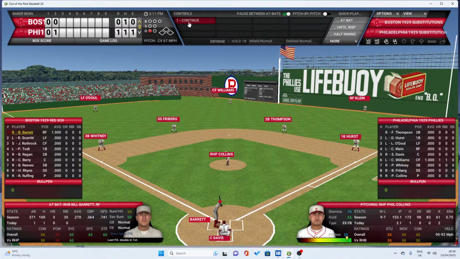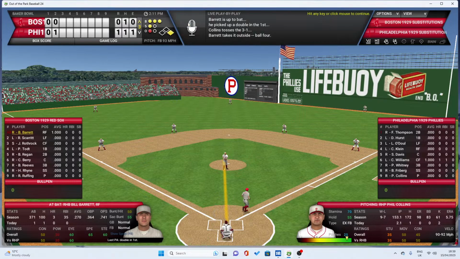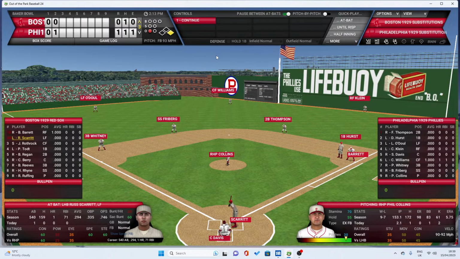That brings up Bill Barrett. There's no pink gloves today. Controversial. And that one's down the middle. And so Collins lost his man, Bill Barrett, the right fielder. It also gives me a chance to get to learn a few more about these dead ball players, early 20th century players. A bit more comfortable after the 1960s.